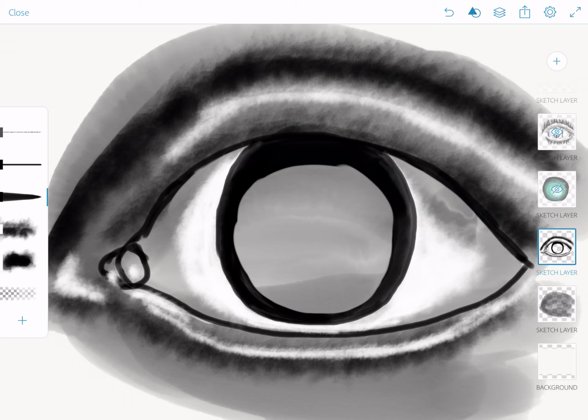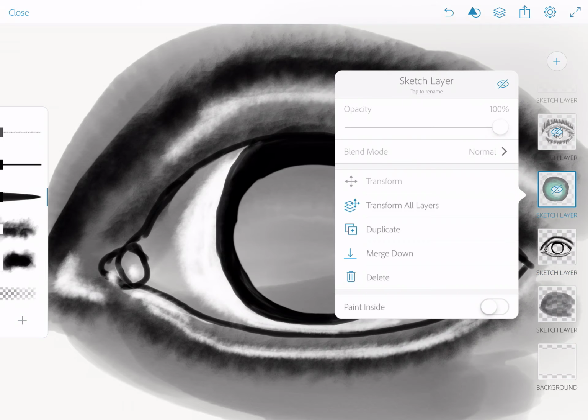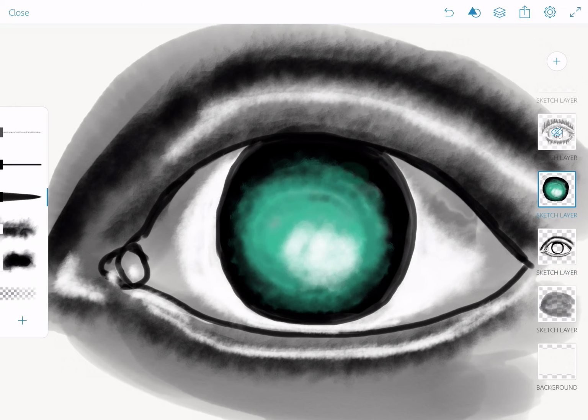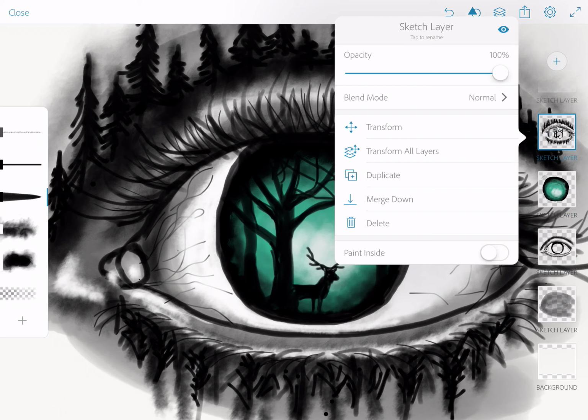I then did some more value and added some lines for detail. The next layer I added was a color layer, and I like to add each new section of the drawing on a new layer, and that allows you a little bit of freedom and the ability to make adjustments on one section of the drawing at a time without interfering with the base or what has previously been done in the drawing. So that's one of the features that is handy with digital drawing, is that you can have those layers and edit them separately.